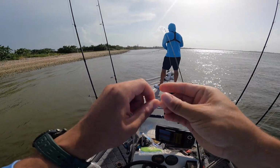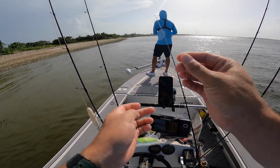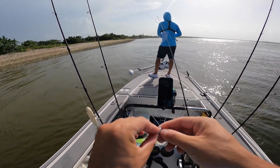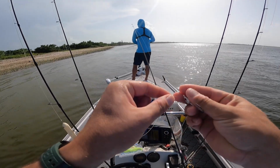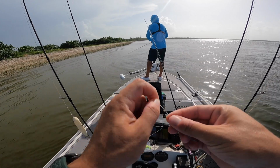This is not a knot tying video, but we've actually in previous videos discussed exactly how to tie this, so I'll link those below if you're curious. It's not a must. You could tie a clinch knot or modified clinch knot. So anyways, doing my basic modified loop knot.